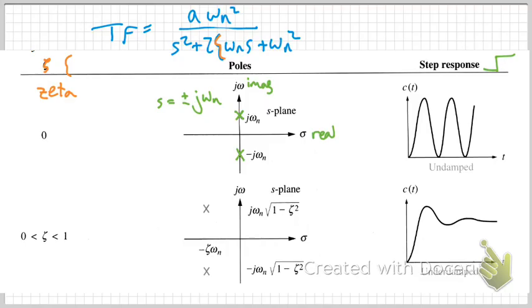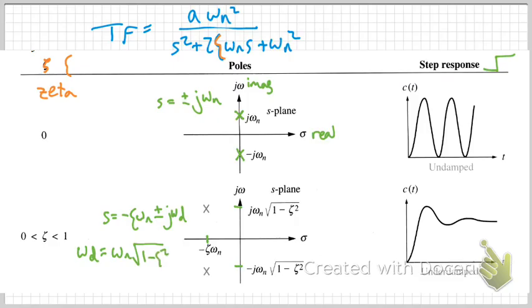Here, this next system, we're going to look at functions where zeta is between 0 and 1. If it's between 0 and 1, we call it an underdamped system. This is a system that will oscillate for a little bit, but those oscillations will pare down over time. So we have that if zeta is between 0 and 1, that means that s is going to be equal to negative zeta omega n on the real axis, and plus or minus j times omega d. I'm just going to write omega d for now, and omega d is called our damped frequency, and that is equal to omega n times the square root of 1 minus zeta squared.